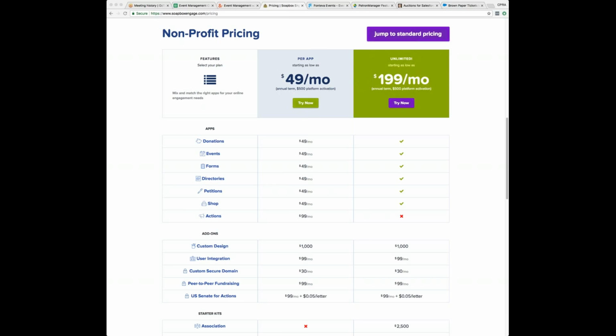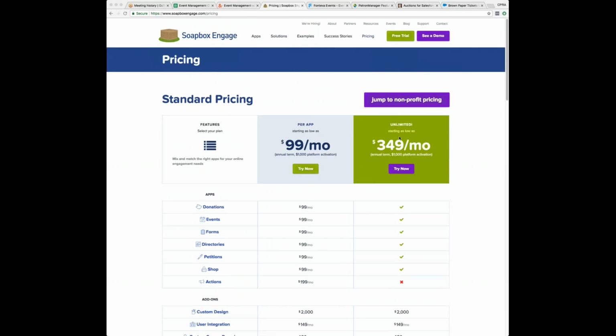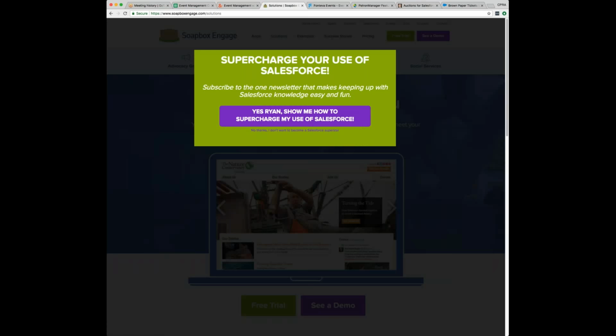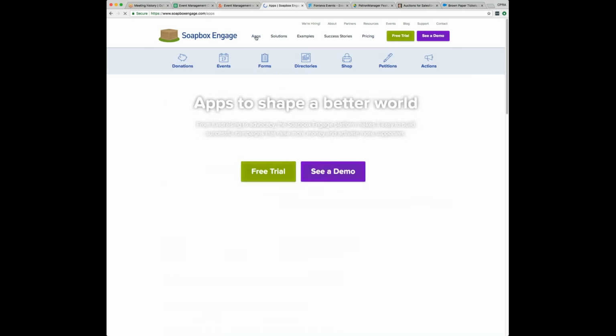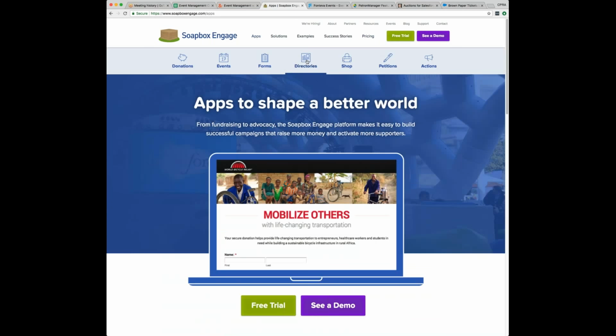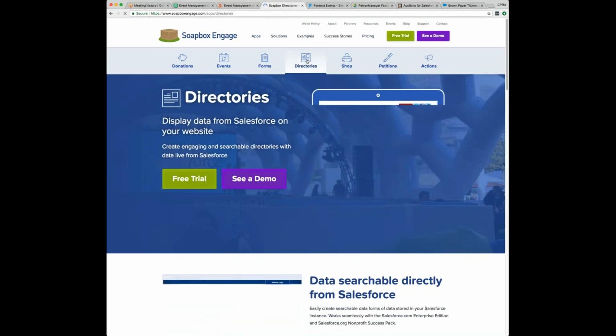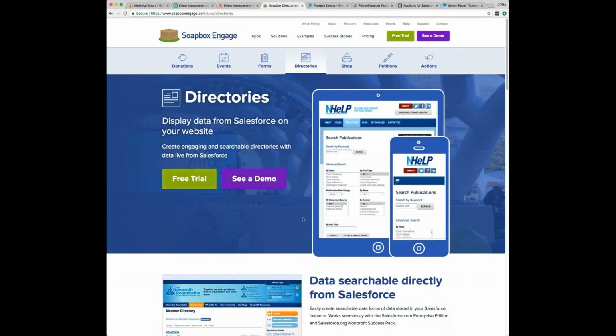And going back to the community question, if you're already using a community, it's not going to help you. But if you're looking for that community type of functionality, that pseudo login, Soapbox has that. I forgot what they call it. It's another add-on per month that gives you login access to the data. So it's a pseudo community.